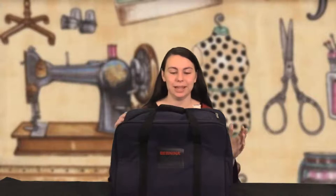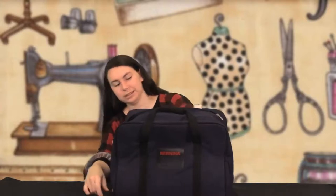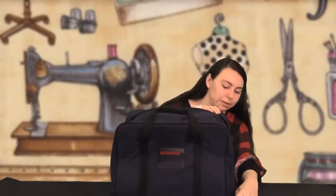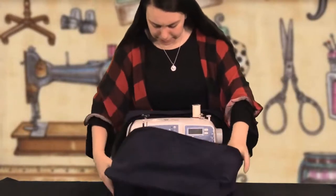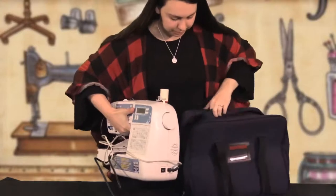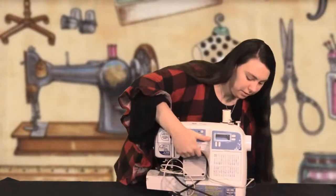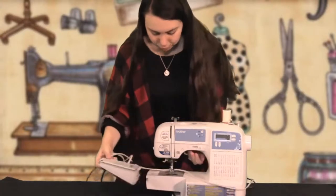This is a modern sewing machine from the very early 2010s — my sewing machine that I basically learned to sew on. We're jumping ahead about a hundred years to see what one sews with in the 21st century. Of course, we have the nice modern carrying case. This is my Brother's sewing machine. Some similarities, some differences — this one, being plastic instead of wood and metal, is much lighter.